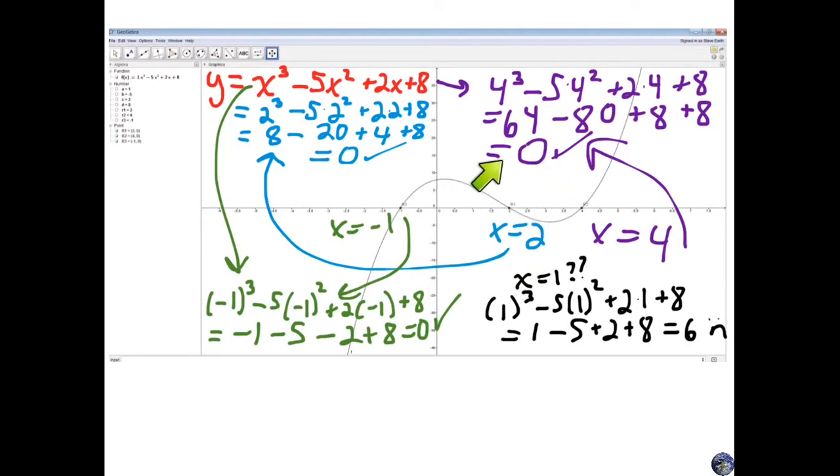One last thing I should point out. So these three numbers worked. We saw that x equal 1 didn't work. The ones that worked were 2, 4, and -1. 1 didn't work, but could there be some other number that worked? The answer is no, because of the fundamental theorem of algebra, right? So we learned that since this is a polynomial and the degree is 3, there can be at most 3 different solutions for any value. In this case, it's roots. So there's 3 roots at most at this, and here they are. So any fourth number that we could ever think of will never come out to be 0.